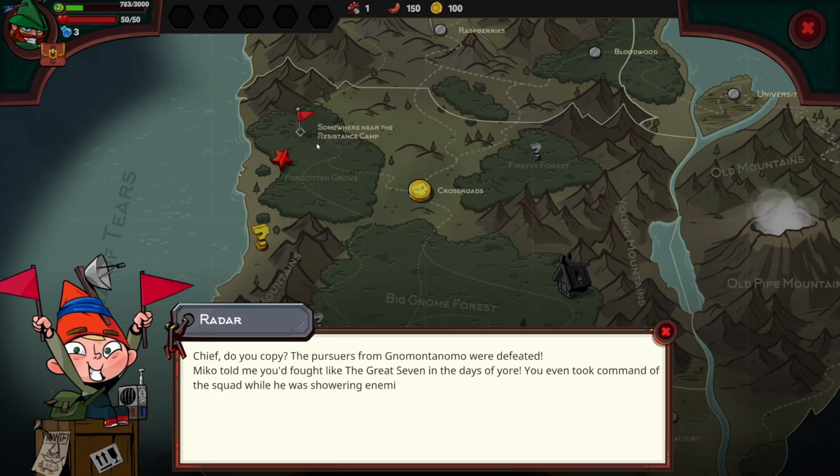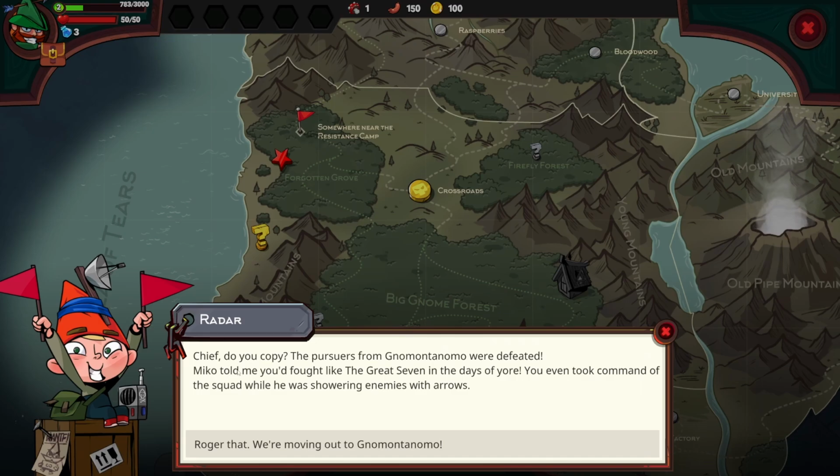That was just the first little mission. Okay. You copy? The pursuers on the Nometonomo were defeated. Ico told me you fought like great 7 in the days of yore, and even took command of the squad while he was showering enemies with arrows. Or is that? We're moving to Nometonomo.